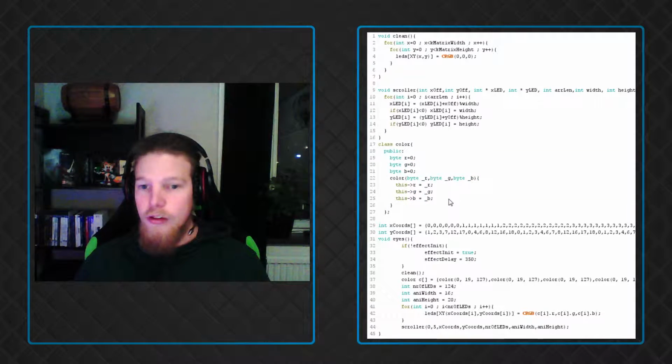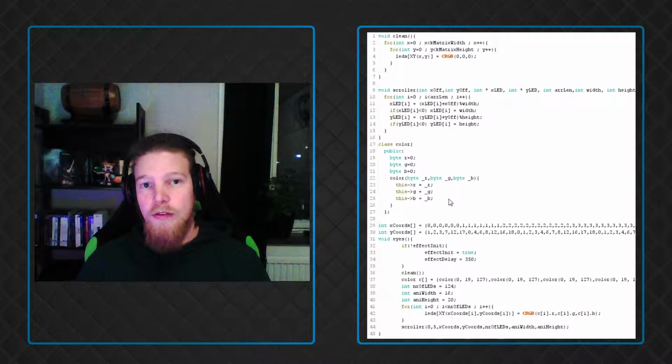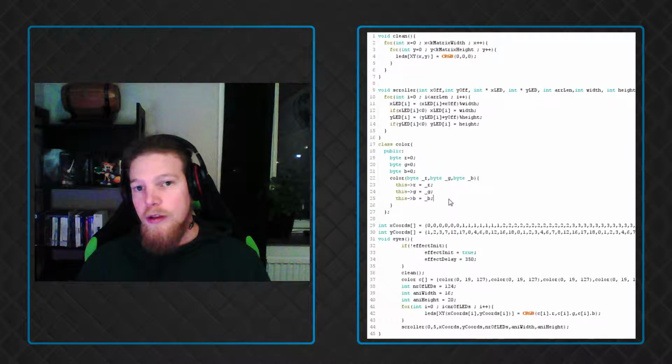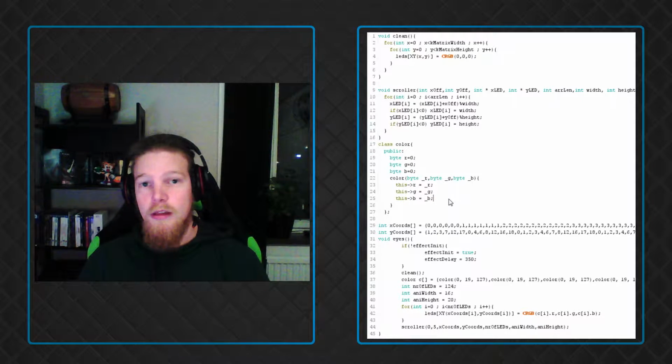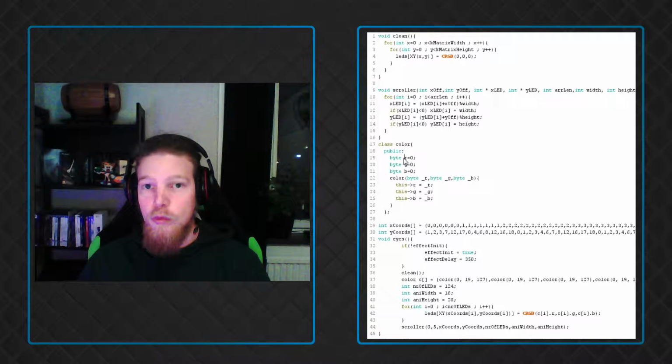And I actually did a test run with integers as well, and while it did work, the compiler actually warned me that I was using a lot of memory and that the shades might work in an unstable way because there was so little memory left. So use bytes for this, it will save you a lot of memory.